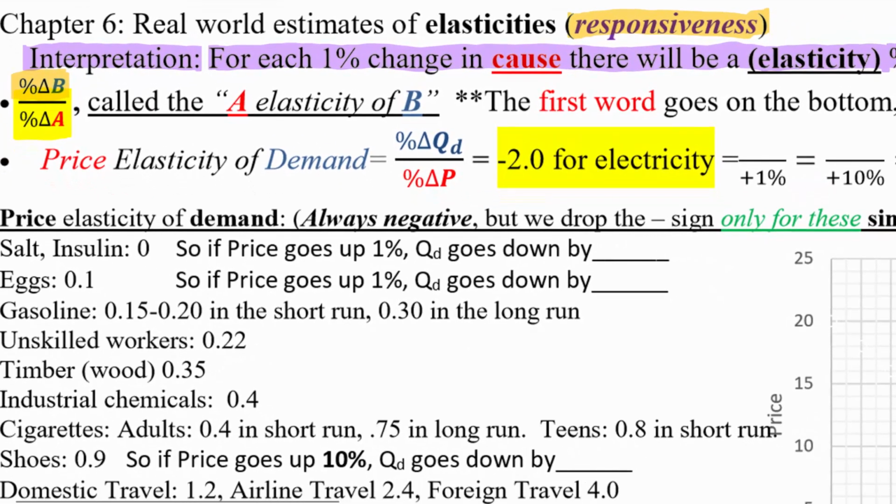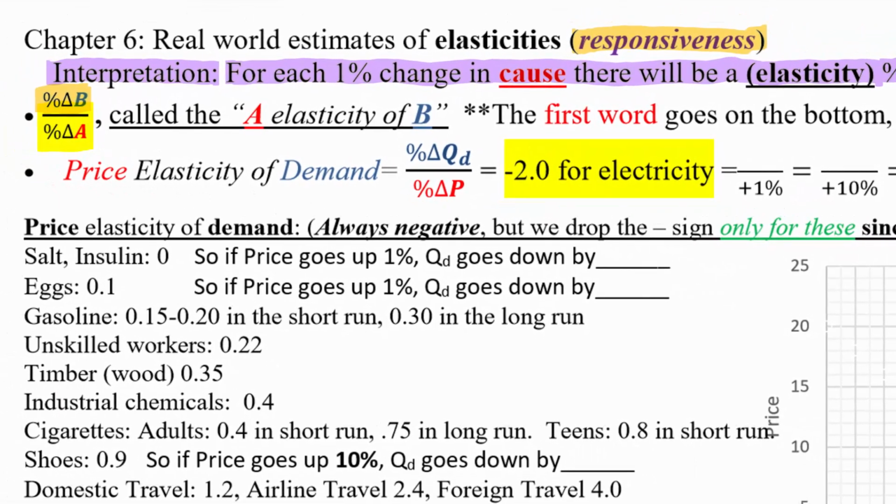Anytime we see an elasticity, like when you read a standard chapter in a textbook on elasticity, the first elasticity you're always introduced to is the price elasticity of demand. And it's kind of cool. When you have the name of an elasticity, you also know the formula for that elasticity. We always name elasticities the same way. The first word there, the price, that's the cause. So the first word in the elasticity is the cause, and the second word is the effect that we're trying to measure.